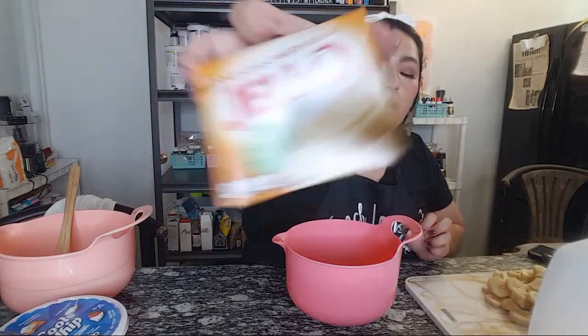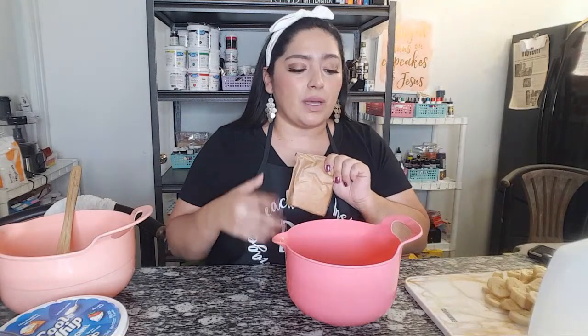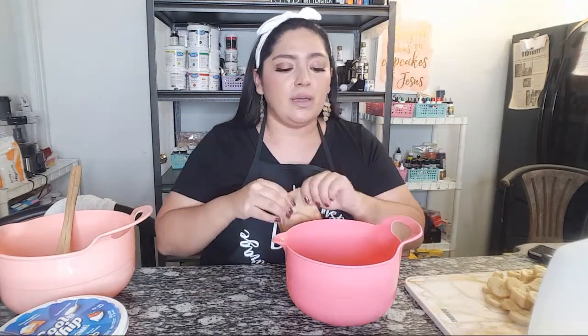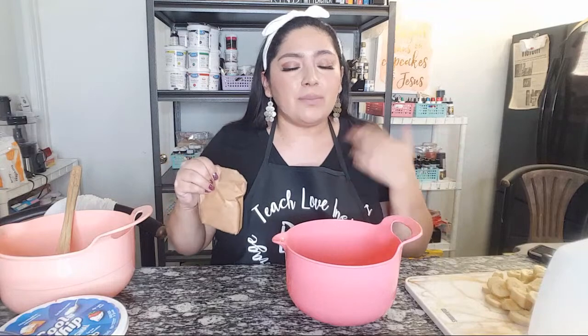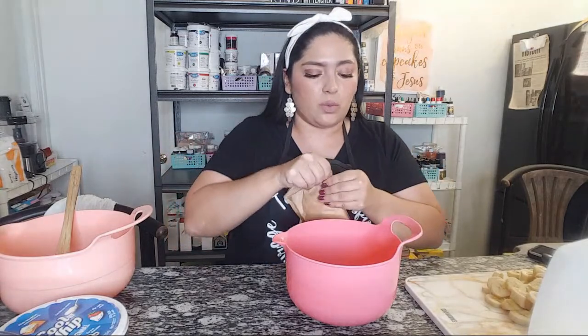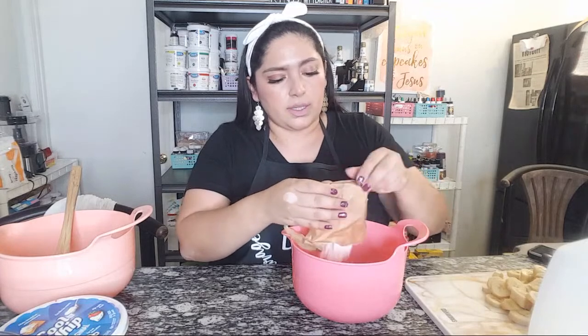I watched a lot of videos on how to make banana pudding, and I know there's a few people out there who like vanilla pudding instead of the banana one. But I went with the banana one because I wanted to try it out before I say no, it's disgusting. I liked it with banana. I'm not sure if vanilla pudding is much better, but banana tastes good to me. So we're going to dump it in a bowl.